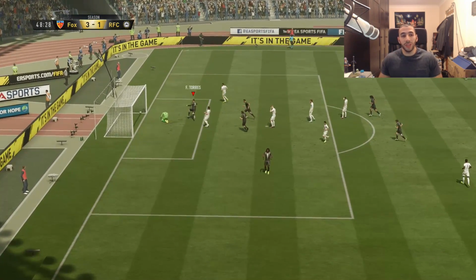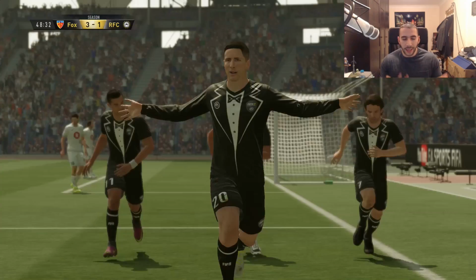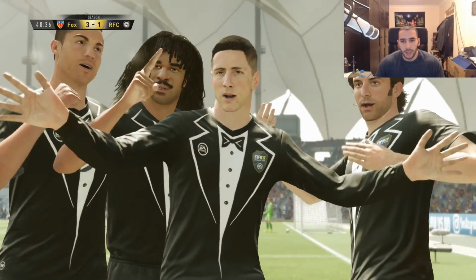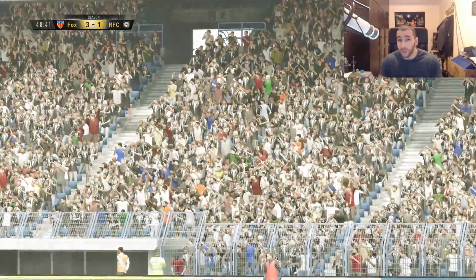Let's go. You see, the thing about this Torres is his positioning. Every time I'm running, I like to see him find his own space. And this is what this Torres is doing. So you hold it off and you see this Torres make a run and he always finds space.